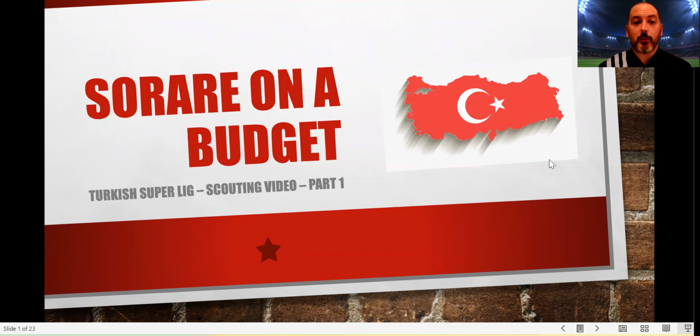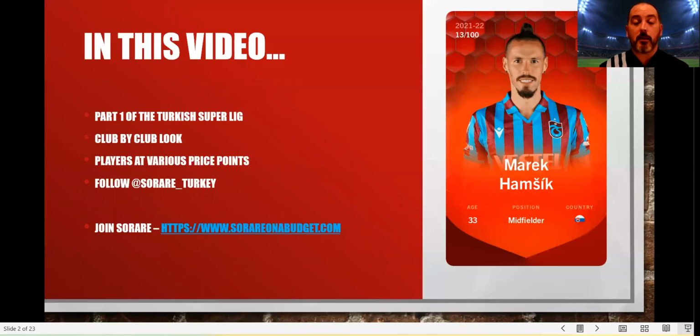In today's video, I'm going to be taking a look at the Turkish Super Lig. Obviously fairly new to Sorare, and I'm going to split the video into two parts. I had hoped to do it all in one. Unfortunately, trying to cover 20 teams in one video is going to be a tall order. On that basis, it's going to be split down into two. So what I'm going to be covering is club by club, a little look at the club itself, and then a few players from each club that are probably worth having a wee look at.